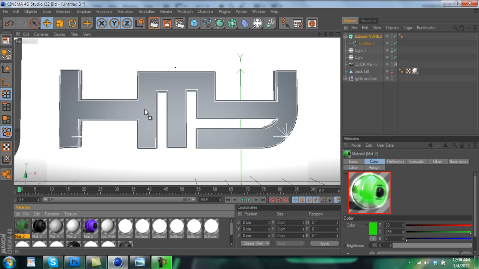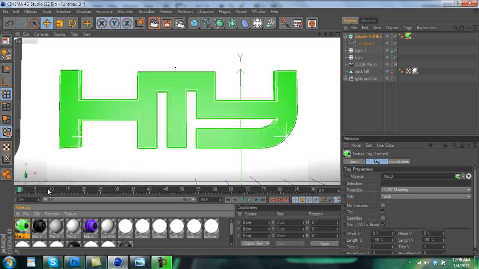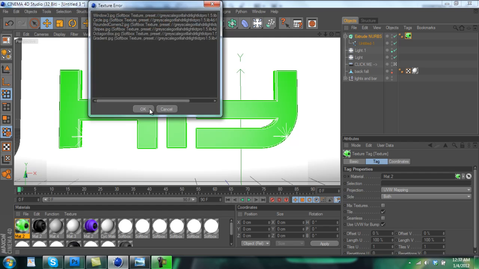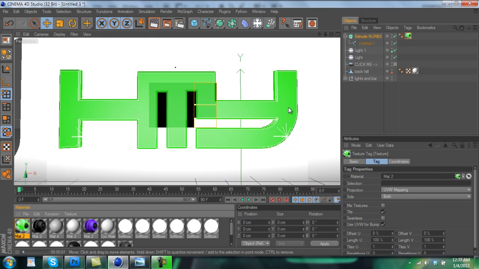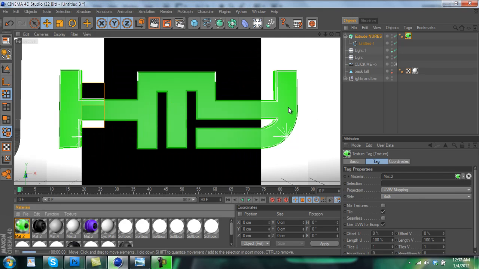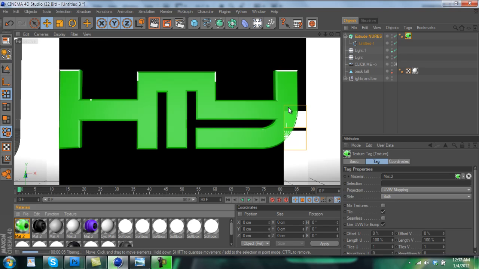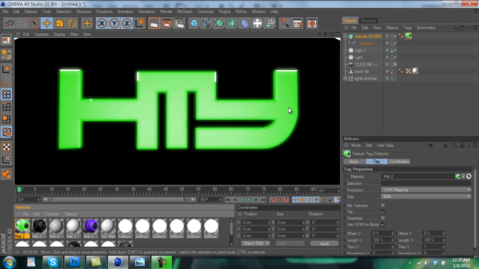And then just drag that on there, and now if you preview it, let's wait for it to render out. It'll look like this. Your little Photoshop creation has come to life. It's glowing, it looks really good, and that's how you make your own custom watermark in Photoshop and Cinema 4D.